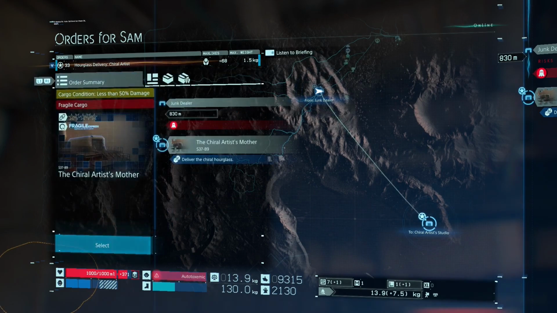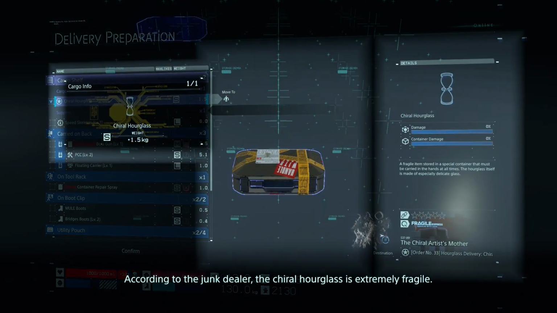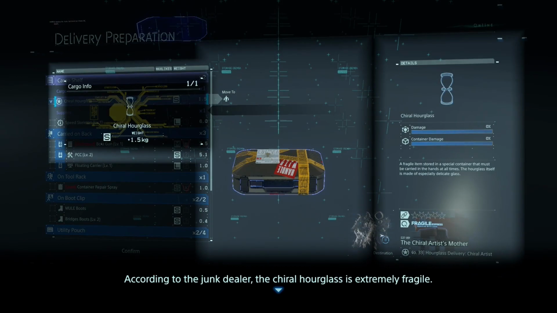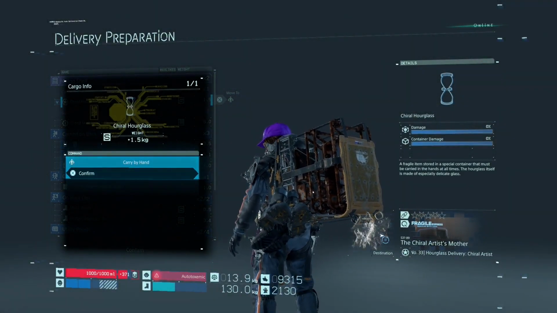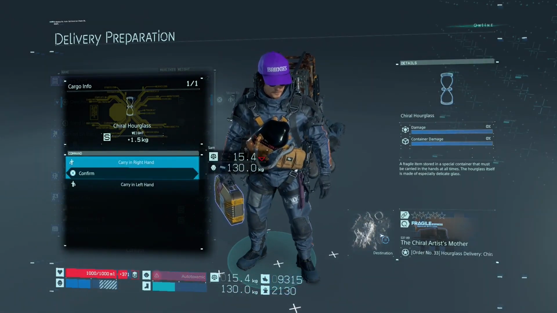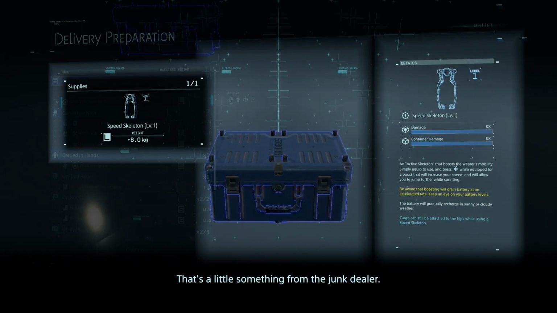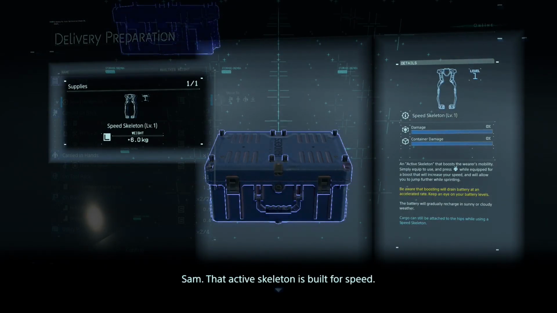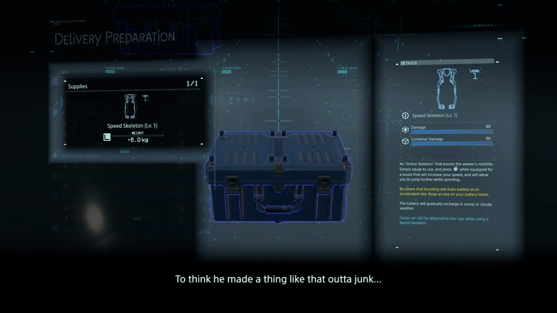The hourglass. The artist. The chiral artist. That one? Yeah. Because he sculpted gold. Too heavy, dude. Way too heavy. Look at that. It's an hourglass made of chiral crystals. See how heavy it is, though? I don't know what he sculpts. Crystals. Carry it in my right hand. Oh, yeah. You have to carry it in your hand? That's a little something from the dealer. Speed skeleton. Hell yeah. There better be a jump. To think he made a thing like that.